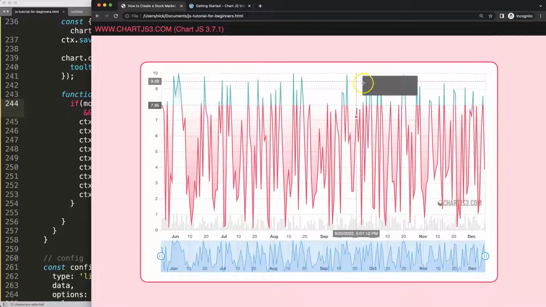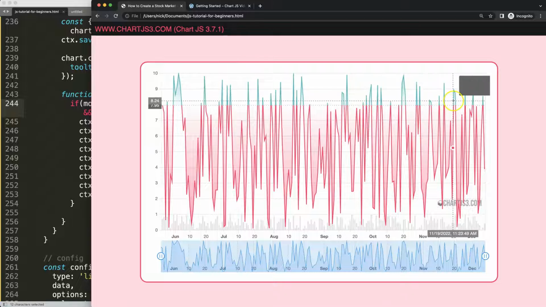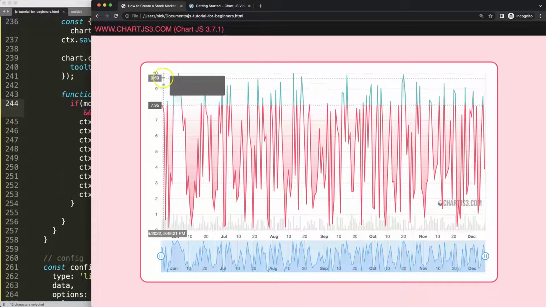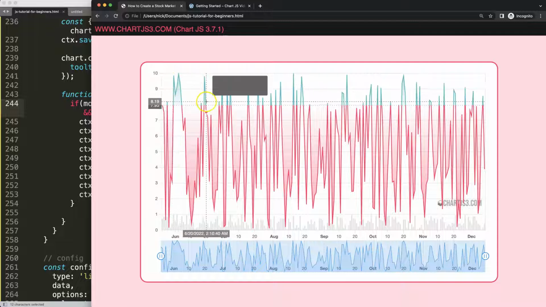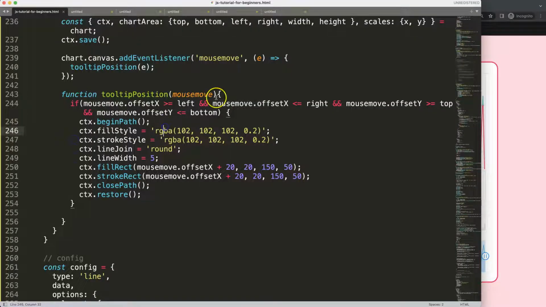The next part we need to do is recalculate our mouse move position, or basically the cursor. If we are going up here, the tooltip needs to jump down, and if we go here, the tooltip needs to go to the left side. By default, I always want the tooltip to be pointing to the right side. So let's start to work on that.